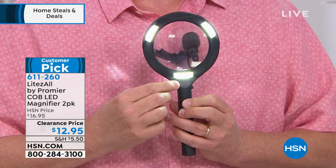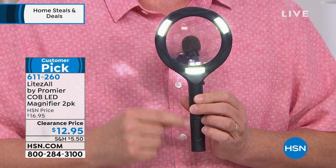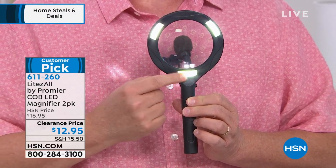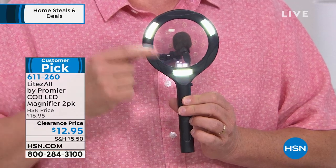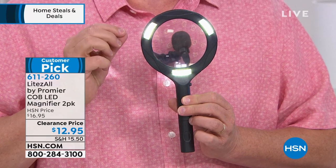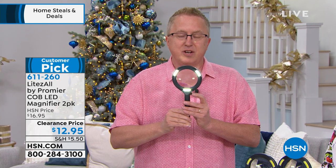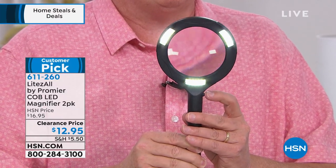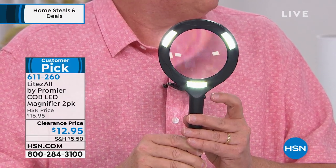These are the LEDs that are built inside. There's two AA batteries in the handle. And by the way, you get the batteries included, but these are the COB LEDs that are built into the rim there. These COB LEDs just sip the electricity, so you won't have to change the batteries very often. When you want the light, all you do is press a little button on the side, and that's it. That's how simple it is. So now it gives you that magnification that you want, and also the light when and where you need it. Isn't that great? It's really great.